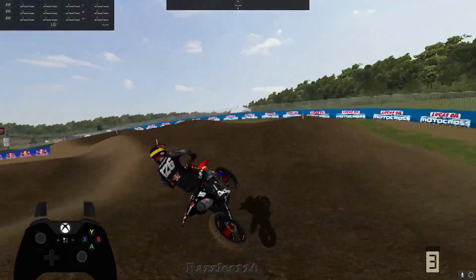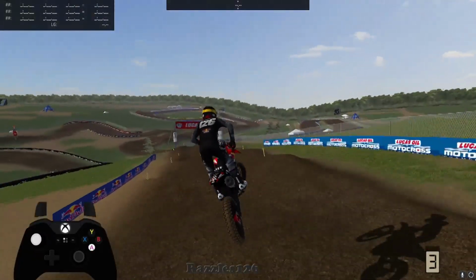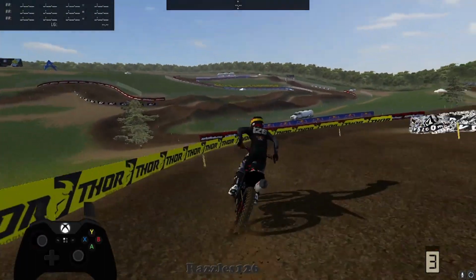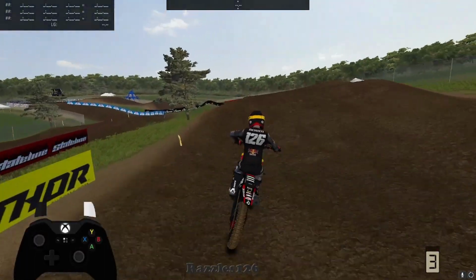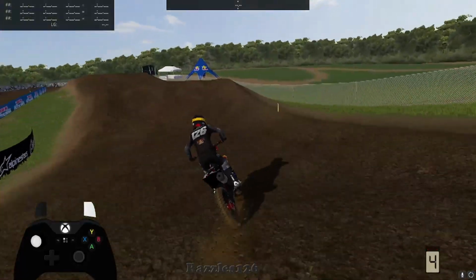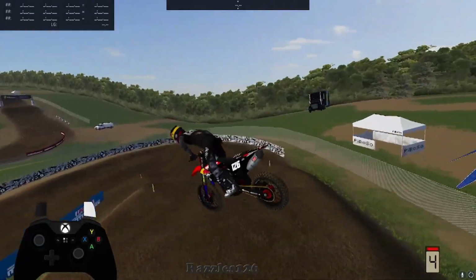And if you're wondering about button layout, I do not run combined brakes. I run my rear brake on my A. As you can see, every single time I go over a jump, not every single time, but a lot of jumps, I will smack that A button real quick, and it will pitch you down like so.